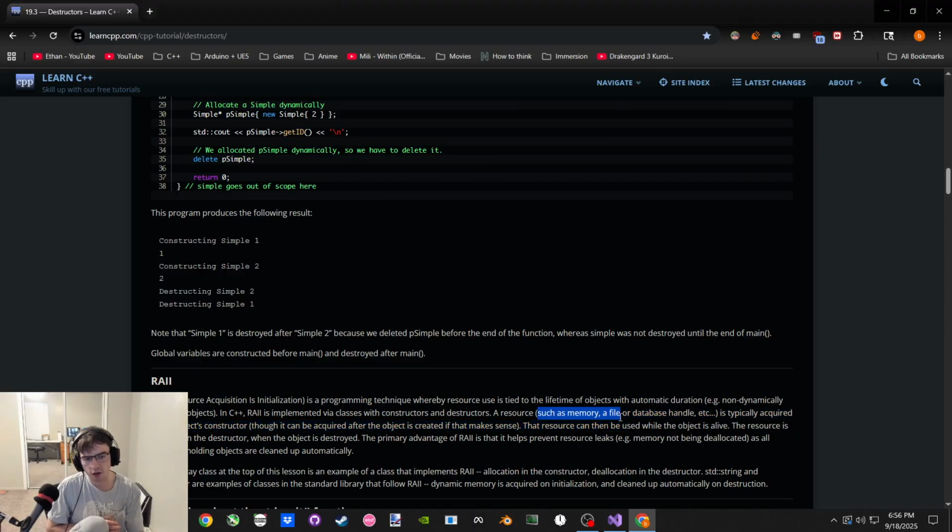Memory, a file, whatever, is acquired in the constructor. So when I initialize a system that lets me read and write to something, the constructor sets everything up. I can use it while the object is there, and then it's unset up, deleted or disabled, in the destructor.